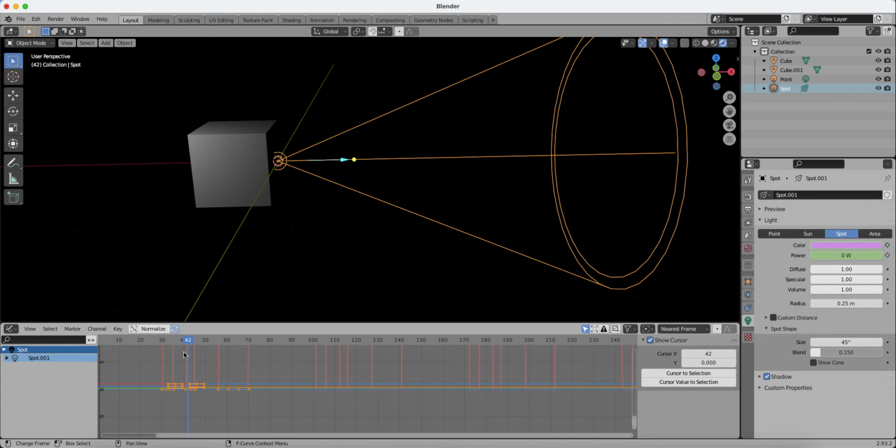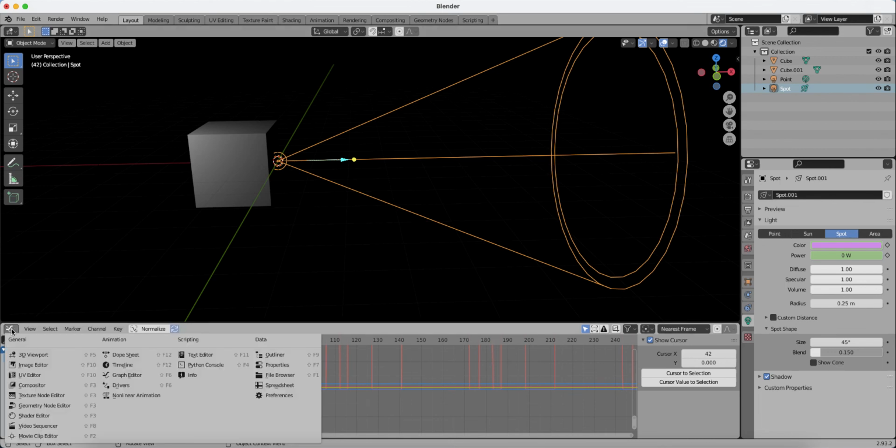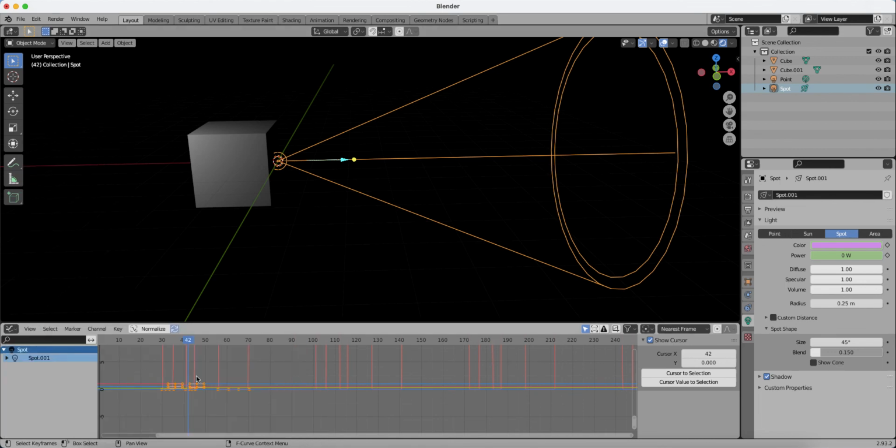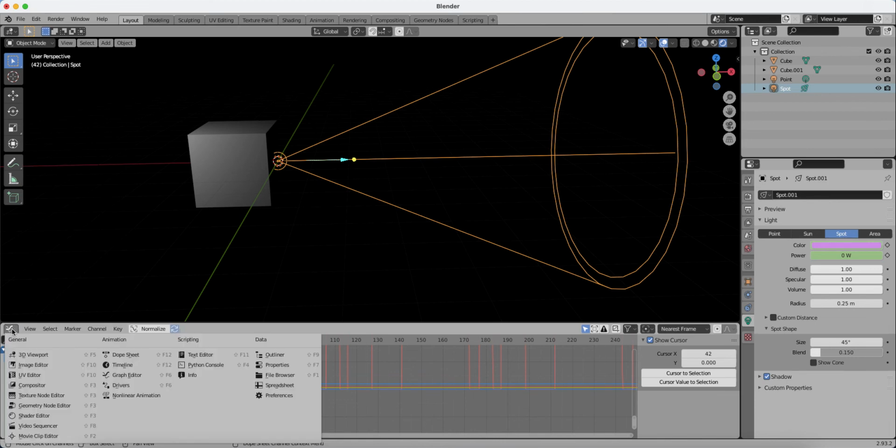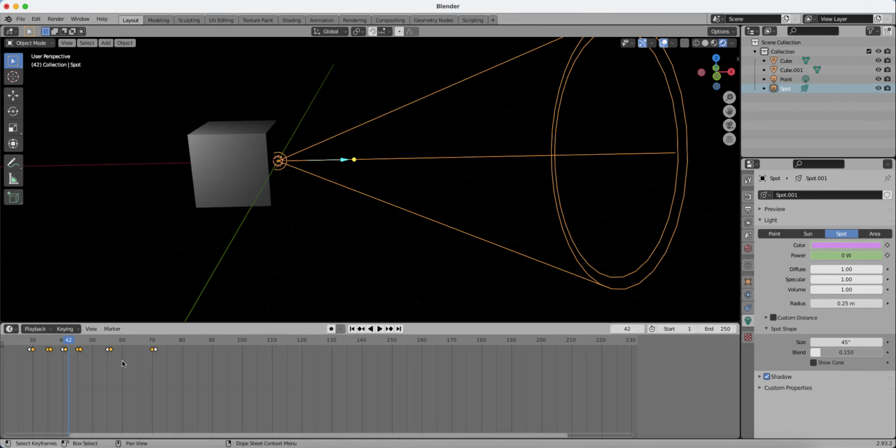You want to mess with colors. You want to mess with the flicker. That's what you do. It's over here in your properties panel. You just need to make sure you're in the right window. And you can affect it on the graph editor. You can affect it on the timeline. If you decide that you want to move any of these, okay, that is also an option.